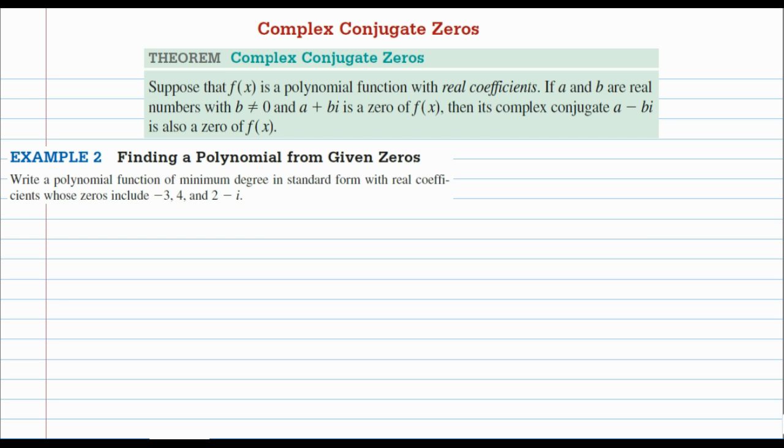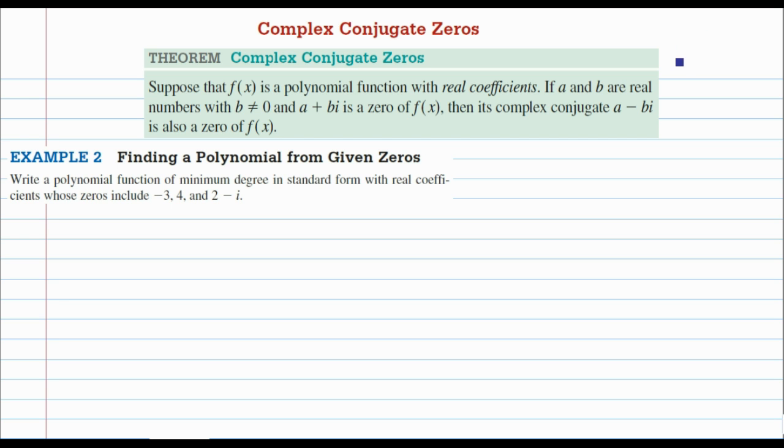And the reason why imaginary zeros always come in complex conjugate form is because when you multiply them out, the i's will always disappear. Complex conjugates, when you multiply them out, the i's will always disappear. If that doesn't happen, then you know you did something wrong. That's also why in the last screencast I gave you the hint of multiplying the i's together first.